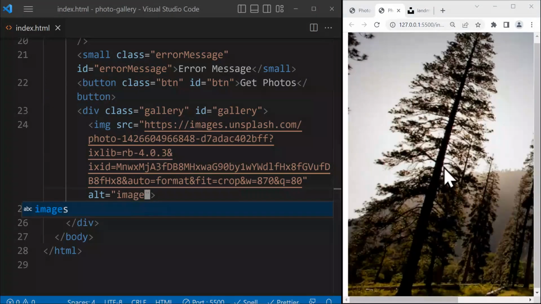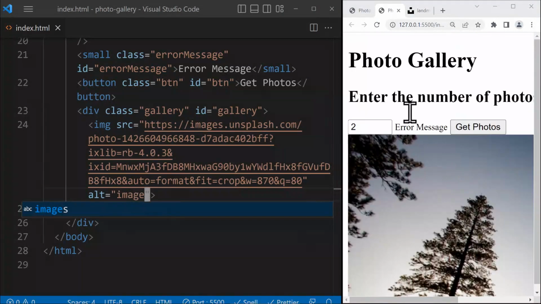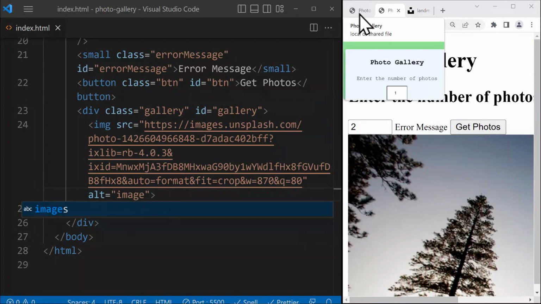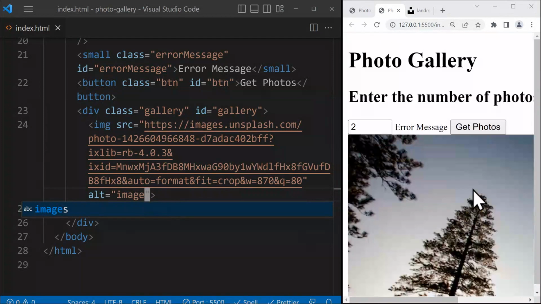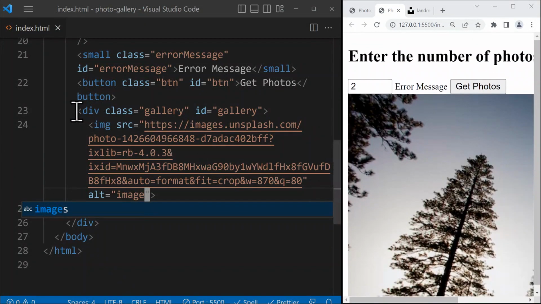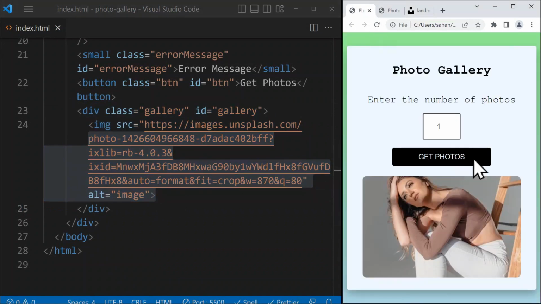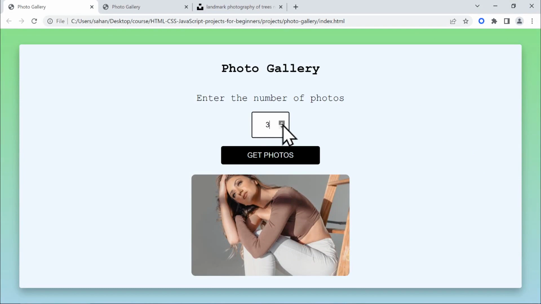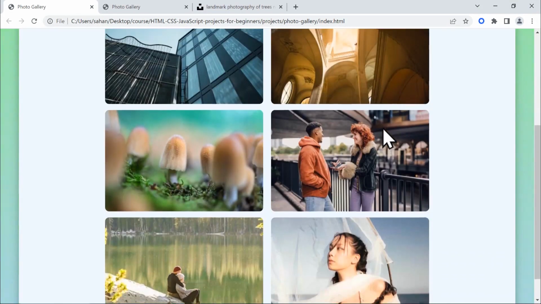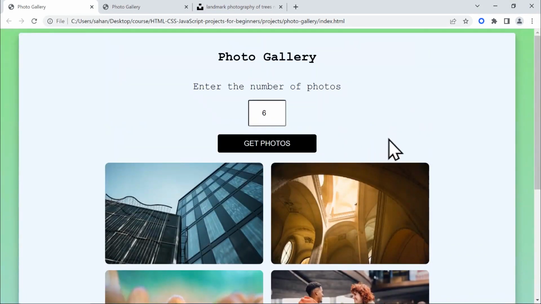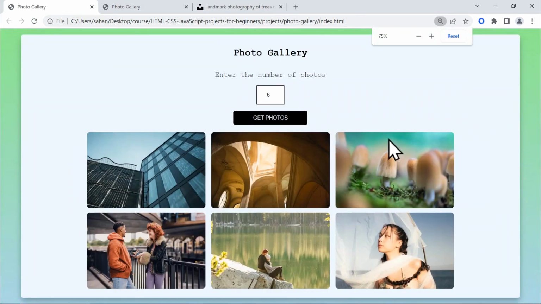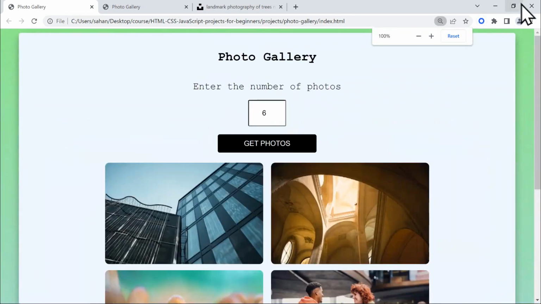Now you have the image, but it's kind of big. Later using JavaScript and CSS, we're going to style and dynamically show these images. For the purpose of styling, as you can see, if you have more images, you see them in a different row, and if you have a different size, you see it differently.